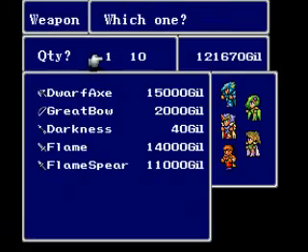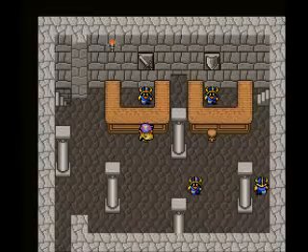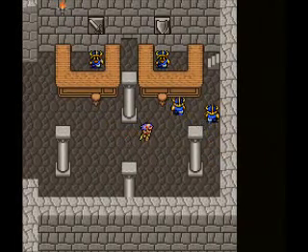What do we need? We need to upgrade Rosa's bow for one. And Kain could use a flame spear. That might come in handy a little bit later. At least on the way. It's stronger than his wind spear, so we may as well use it.